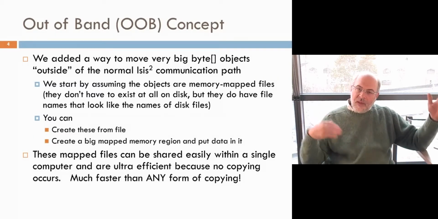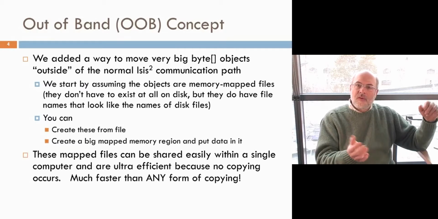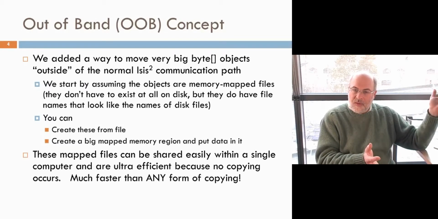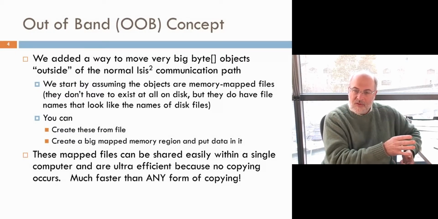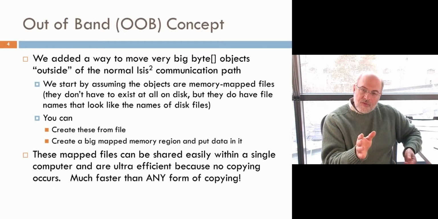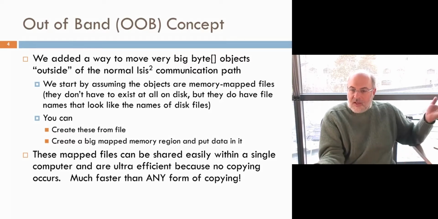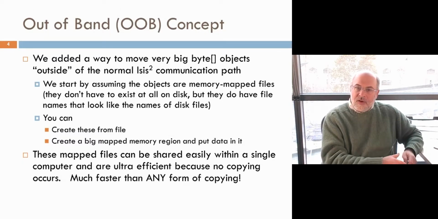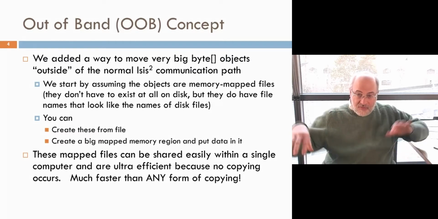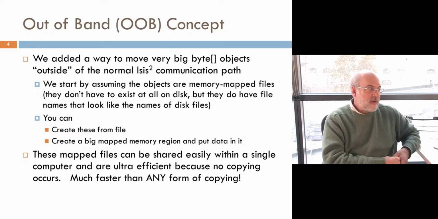It focuses on big byte arrays, and that's because we don't really want to even worry about what's in the memory map file. In fact, in the recent work we've done with this, we focused more and more on the idea that those memory map files could come from some other application. For example, if you're a Hadoop user or a MapReduce user, you may well have data in HDFS. That data is a very good example of something which is a memory mapped byte array. And it might be a gigabyte large, it depends on what you're trying to do. And you could have tons of them because that's the way people use HDFS these days.